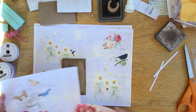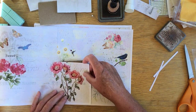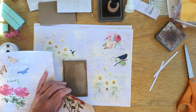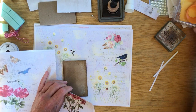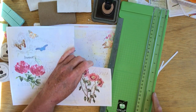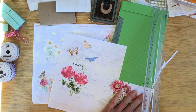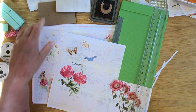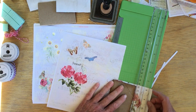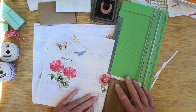Okay, moving right along. How about if we put these flowers on the back? It won't be noticeable, like I've chopped something's head off, if I just take the edge off. Let's see, where are we at? What part do we want? I want this right here.